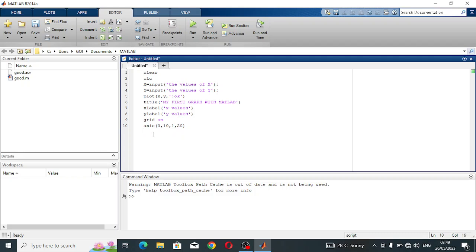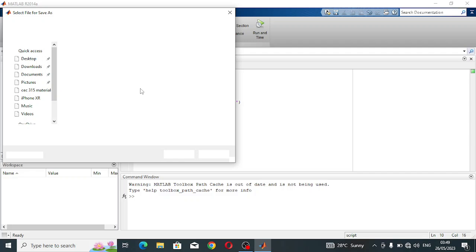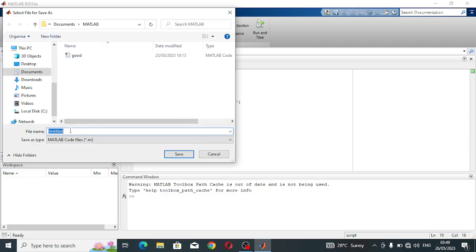So having done this, the next thing you do is to save the program before you can run it. If you look at this place, it's written untitled. So you click on save as. So I told you it's going to be a .m file.